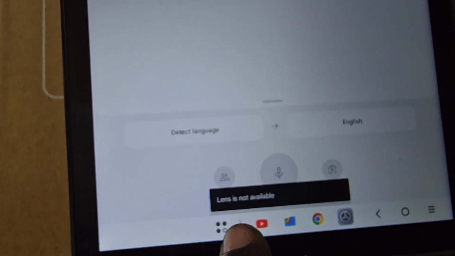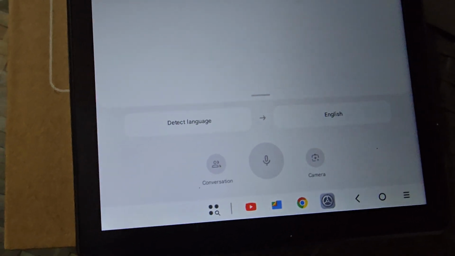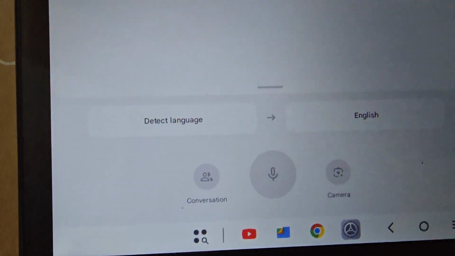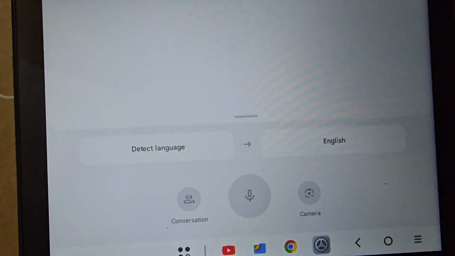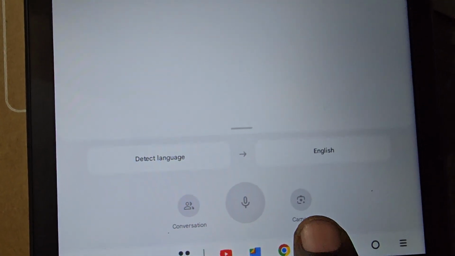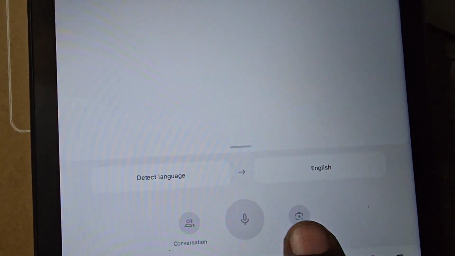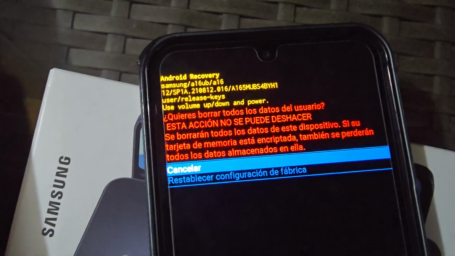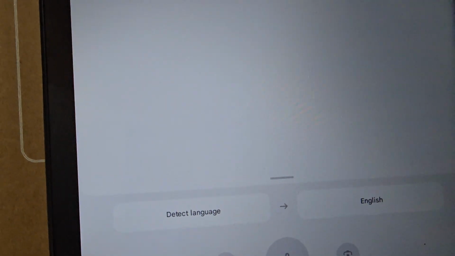Notice it's saying lens is not available. Although lens is not available on this one, if it's on your phone, go ahead and tap lens, point it at the phone, and it should translate. However, in this case there's still hope.